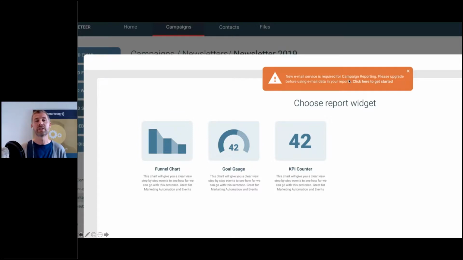There's a little bit of work that needs to be done, and it's all described in the support articles covering that. So if you haven't looked at that or have some questions, do send them my way as well, and we would be happy to help you get migrated to the newest email service available in eMarketeer.